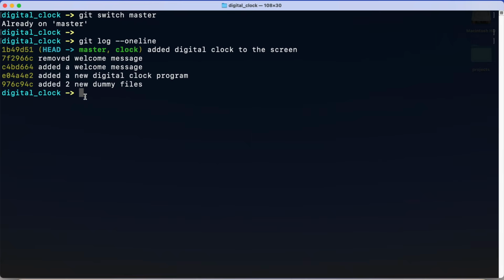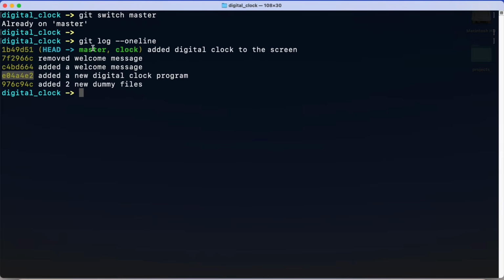Now, let's say my manager comes to me and tells me that he didn't want the digital clock to be committed to the master branch as of now. He wants the master branch to still point to a blank screen. Basically, now we need to change the repository to point from this commit to actually this commit. And this is the advantage of Git. If you want to go back in time and change all the code and changes of your repository as per some old history, you can pretty easily do that.